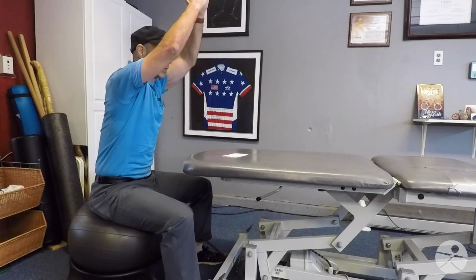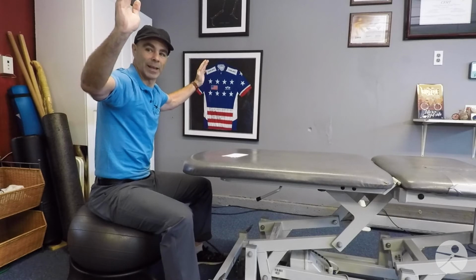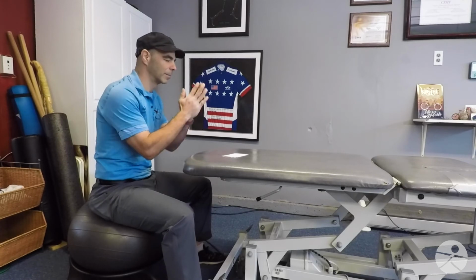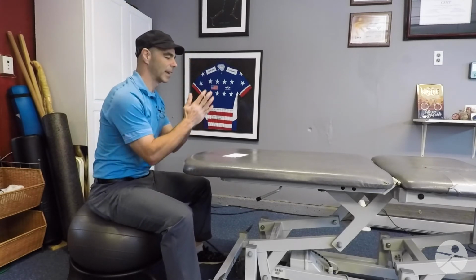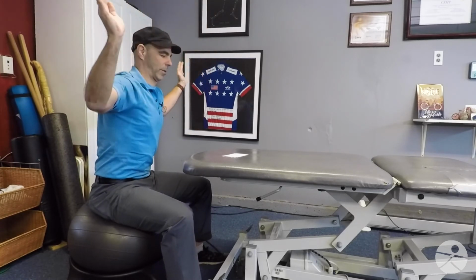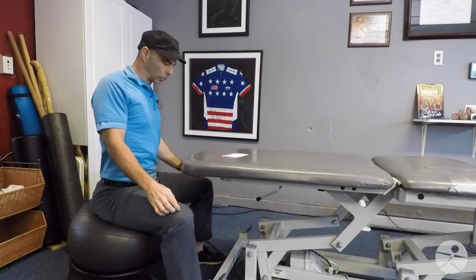Weight in your feet, relax your sternum into your pelvis, hands up toward the ceiling, wrists, fingers drive the way, wrists are behind the elbows, look back there, say, hey, oh, my elbows are starting to lead the way. Not like this, but like that, and then back down. 2 more times. And like any good physical therapist, I can't count. So I say 2 more times, and the next thing you know, I say 2 more times. And again, remember to breathe, maybe the breath out as you go back. Good. Maybe rolling those shoulders when you're done, making some nice circles with those shoulders.